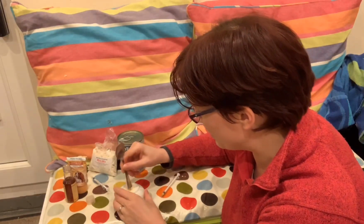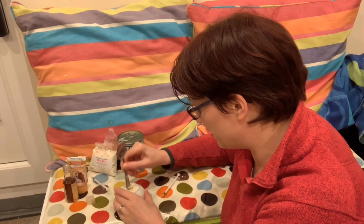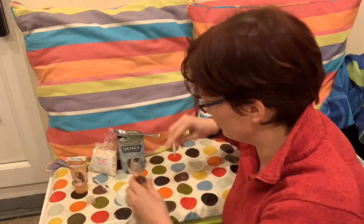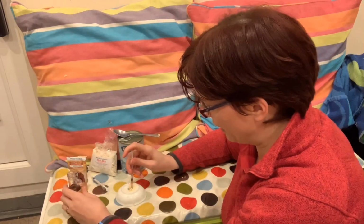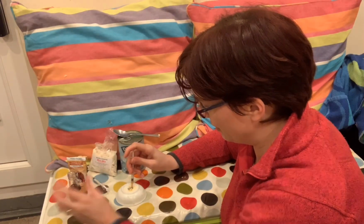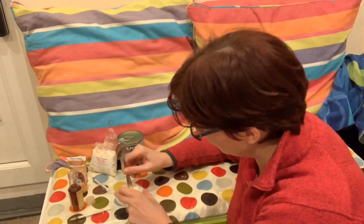And the reason syrup is slightly better than water is it's slightly thicker consistency, so it holds the liquid a bit more. So I'm literally putting the smallest amount that I can, but that I can get it into a kind of suspension, because I don't want to have to give a lot of fluid if I can help it.